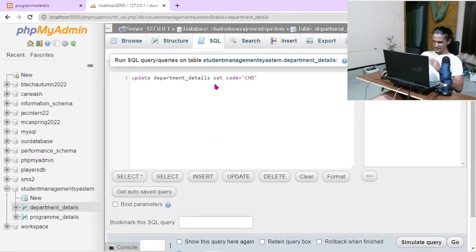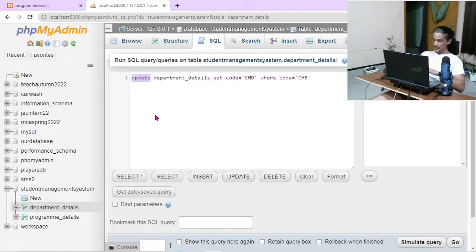If you simply write set code equal to CHD, then it will set the code for all the rows, but we do not want that thing to happen. So what we want is to specify against which row to set the code to CHD: where code is CHB, wherever you find the code as CHB, you change it to CHD. That's one example of how to write this update command. Okay, but there are different ways based on the situation. You'll be using this command in different ways.